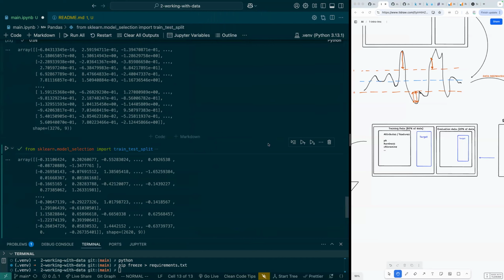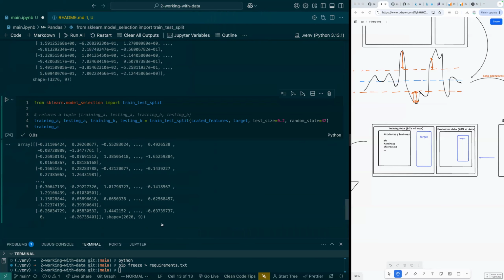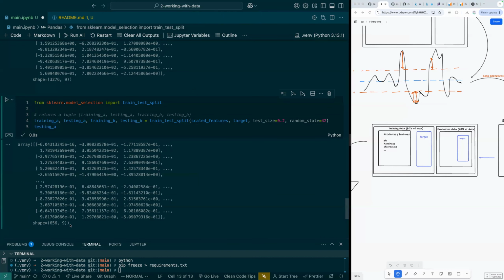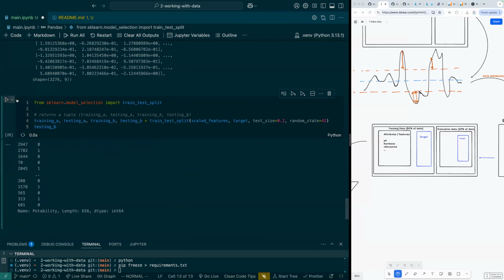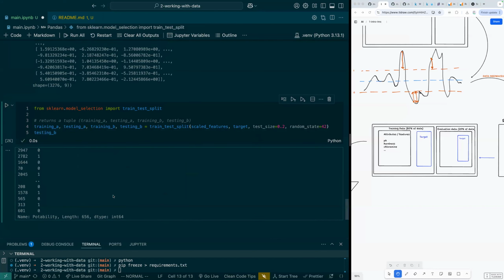And let me bring that code block back. And so we see here some tensors. In fact, here we get the shape of our tensor printed out. And if we look at the testing data, mainly I want to see that it's smaller. And I believe this is a smaller group. And we might as well just print out testing B just to make sure that I've got all this correct. And this looks like our potability data here.